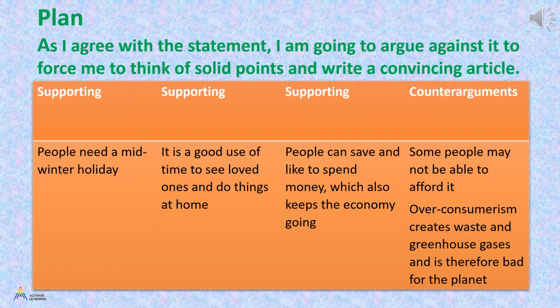Here's my plan. As I agree with this statement, that Christmas is a waste of time and money, what I'm actually going to do is argue against it to force me to think of some really solid points and write a convincing article. That's the trick to writing a good article. Argue the opposite way to the way you think, and you can often make a better job of it.